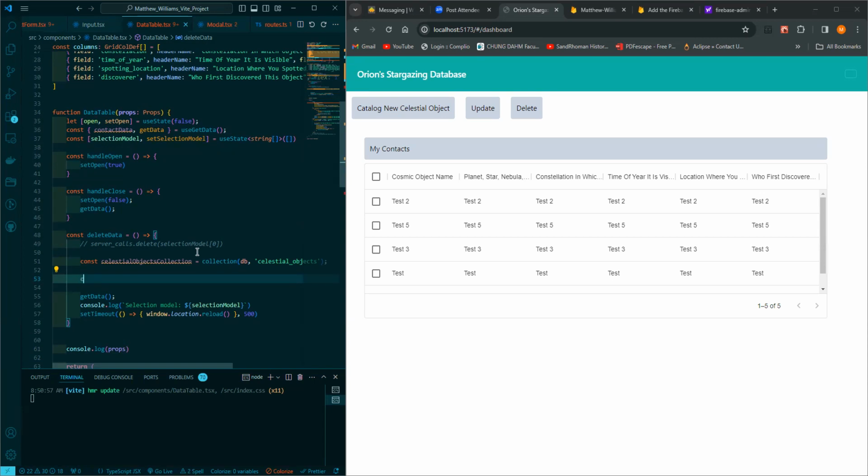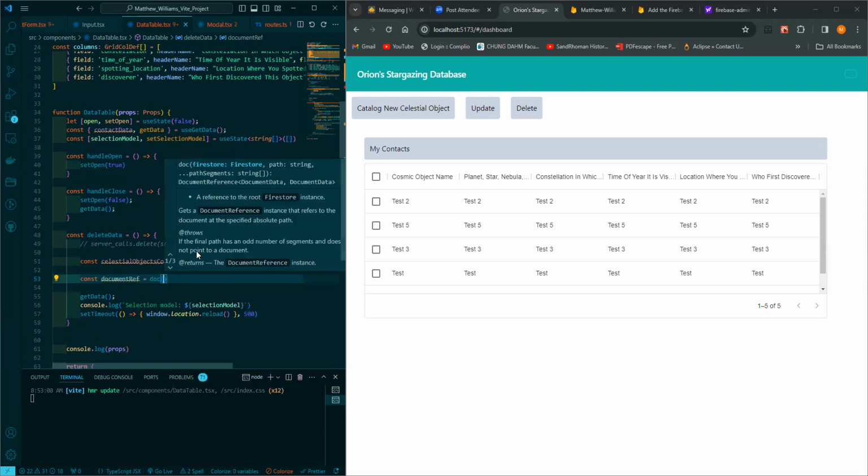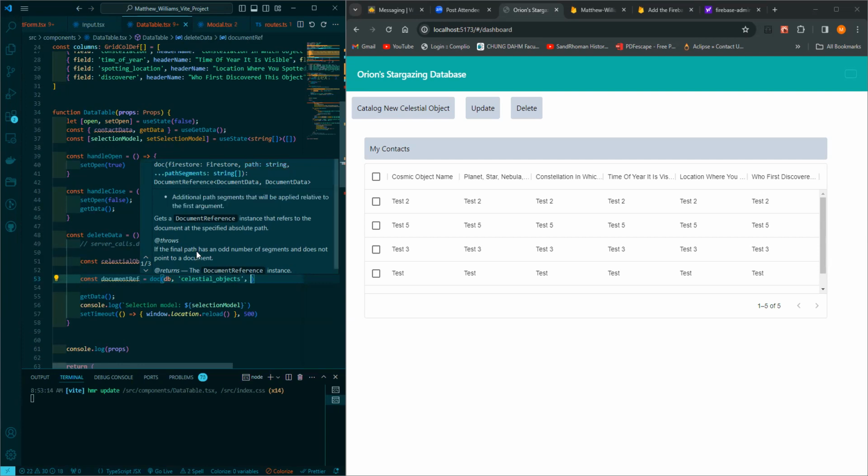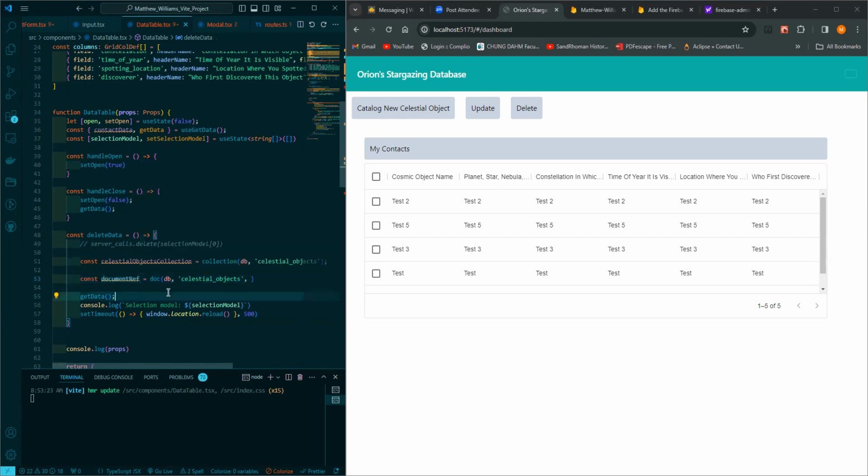I'm going to state document ref, or document reference, is going to be, in this case, doc, that import we have up there, DB, which is already imported for us, celestial objects. And then as our third argument over here, we're going to have document ID. And document ID is going to be passed in for us over here.